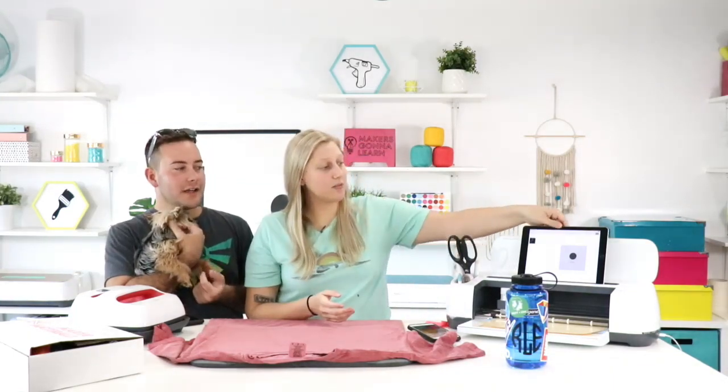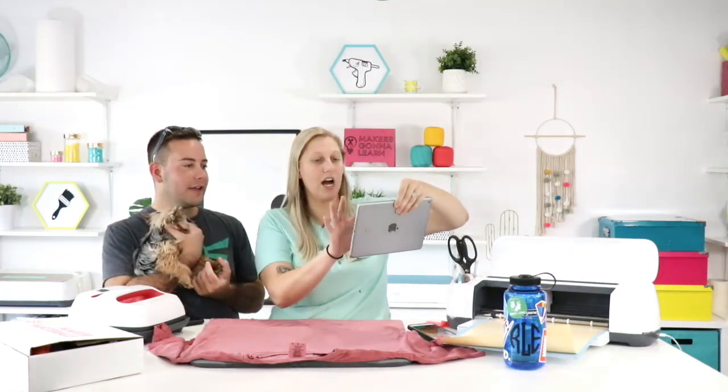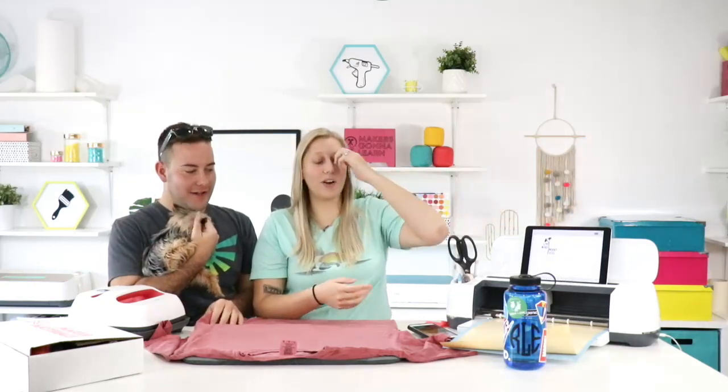Tanner sees the 'Live More Worry Less' shirt design and calls it Rachel's motto for the second half of the year. He asks about the comfort colors t-shirt. Tanner and Courtney picked out the color — Tanner called it cream, Courtney said yellow. Rachel envisions a future winter project with a blue long-sleeve comfort color shirt using a wintry font, snowflakes, and maybe a monogram in the snowflake for a pocket tee.